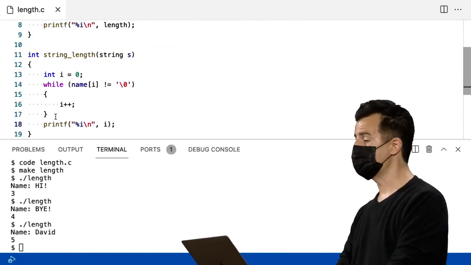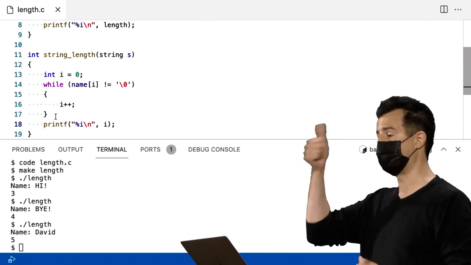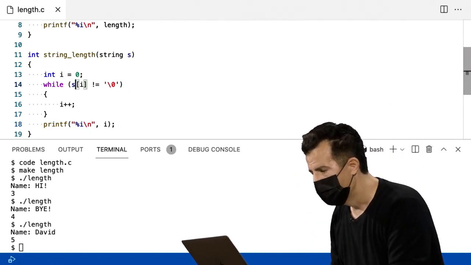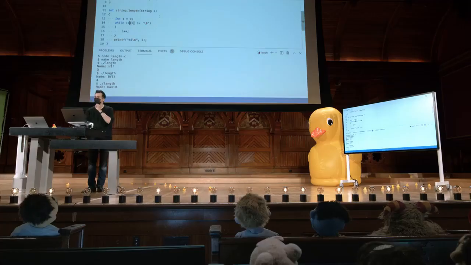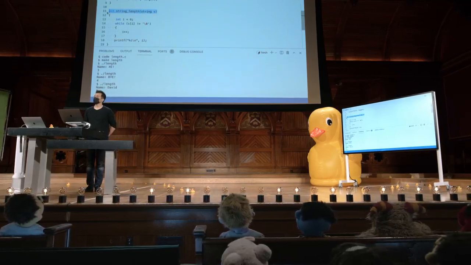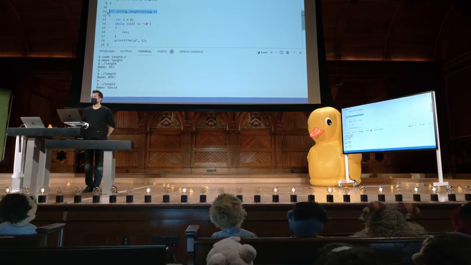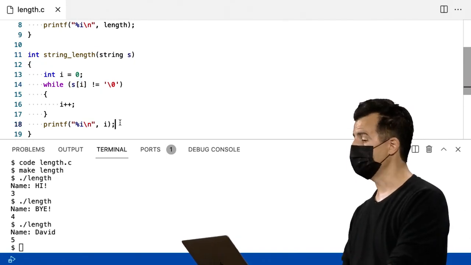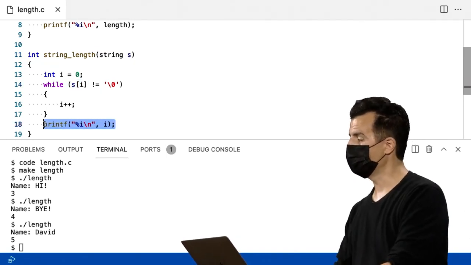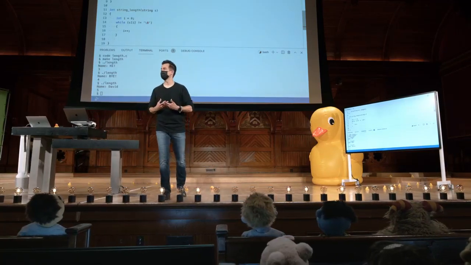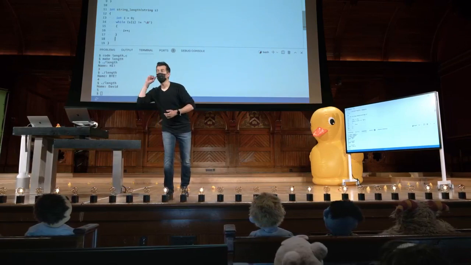I can pretty much use the same code as before. So I'm just going to paste what I cut earlier in the file. And the only thing I have to change here is the name of the variable. Because now this function, I decided kind of arbitrarily that I'm going to call it s, just to be more generic. So I'm going to look at s bracket i at each location. And I don't want to print it at the end. This would be a side effect. What's the line of code I should include here if I actually want to hand back the total length? Yeah. Say again? Return i in this case.